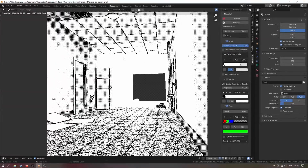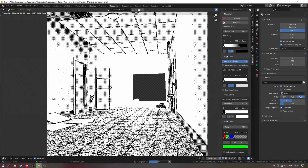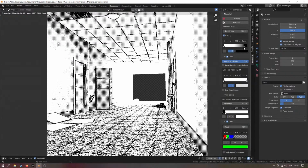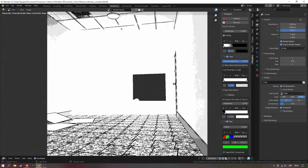Yes. Now, culling. What is culling? Well, it's a live stream, everything can go wrong. It was activated, I don't know why, but this is the culling setting. Culling means to cut something from a certain point, and this is a distance culling. So if you want something far away not to be drawn, you can use this little tab to cut it out. Sorry. So the closer the black one is to the white one, the closer the cutting is going to happen.